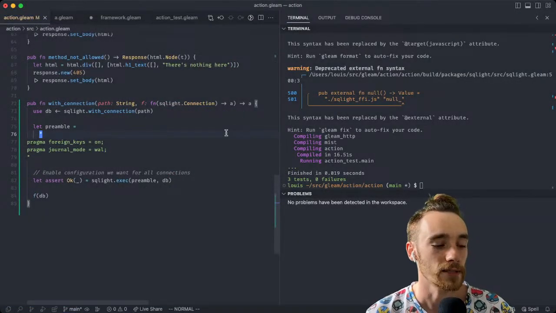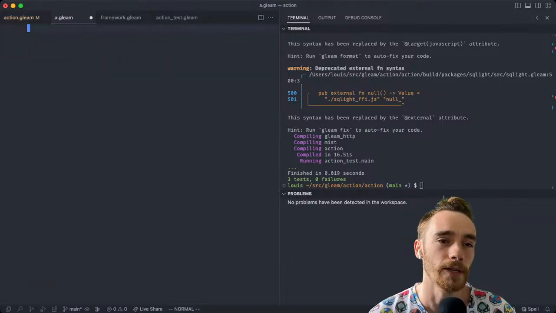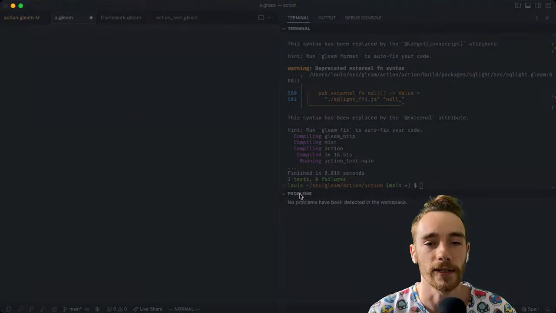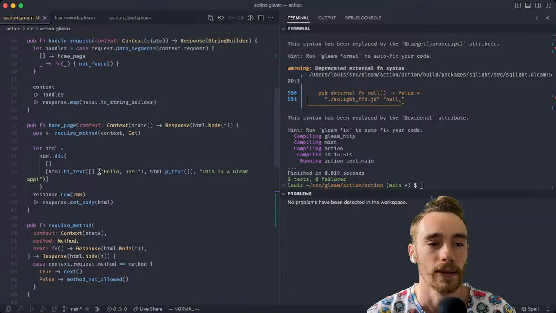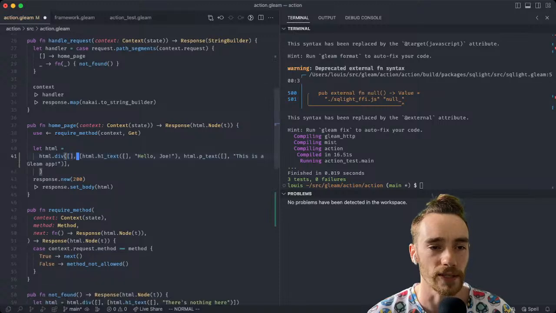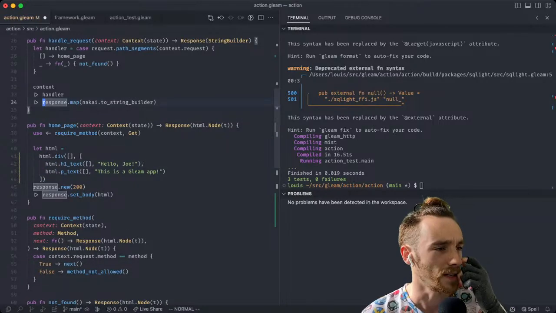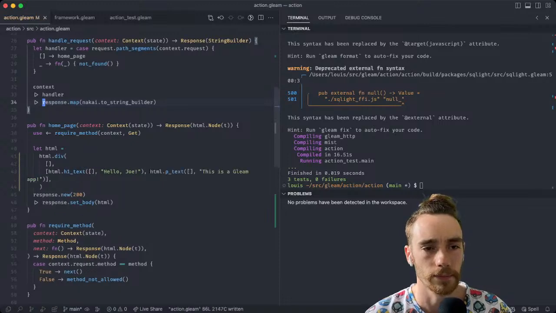Can we have Gleam JSX? What would it do? I don't know. Like, I don't dislike this. It's a bit hairy, but I think with a better formatter and optional arguments, this could be nicer. I really would like the formatter to format this like this. I think that'd be a lot nicer. But it isn't quite clever enough to do that yet.